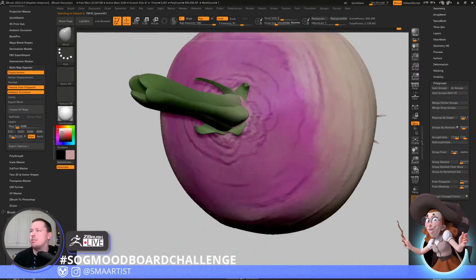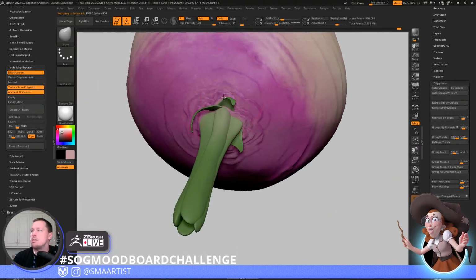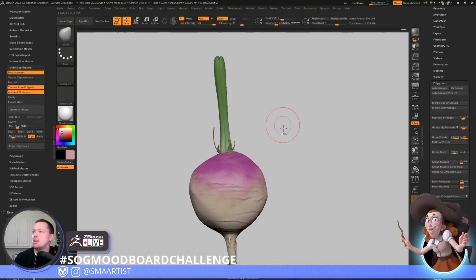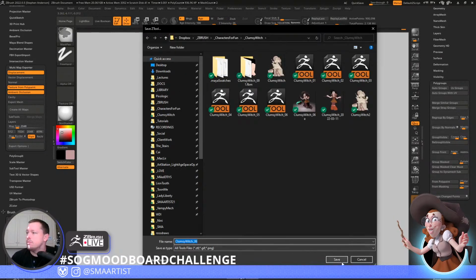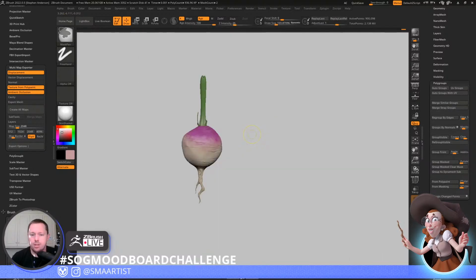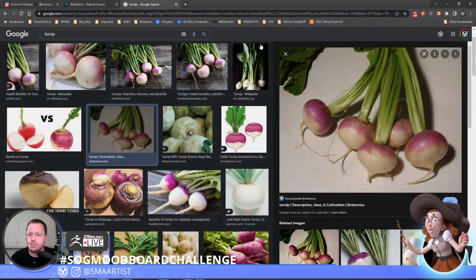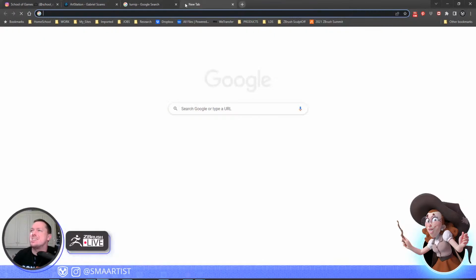It might be a matter of just taking this, let's just kind of make it match up with the greenery a little bit better. Yeah, let's actually leave this up.